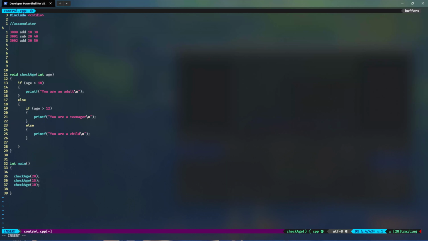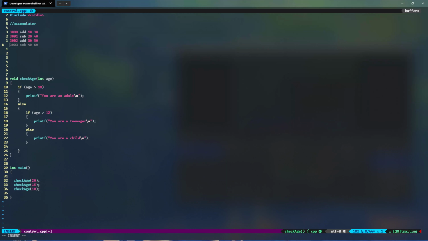And you can query that value that is present in the accumulator. Like at 3007, I can say jump if zero, or jz, and I can use the accumulator.